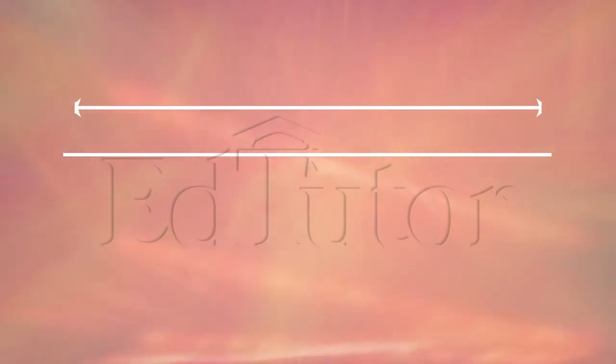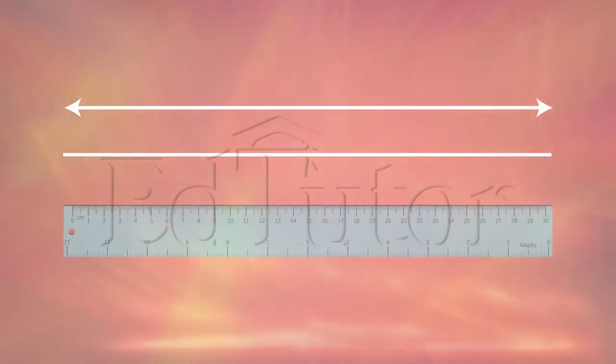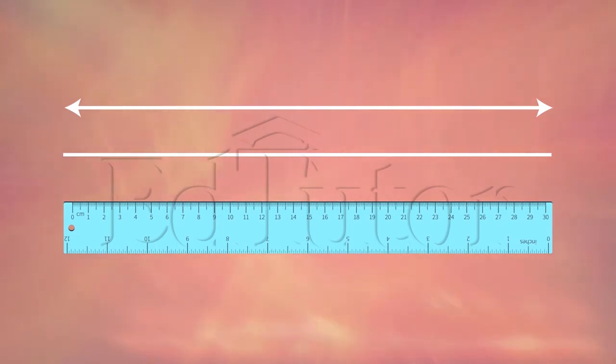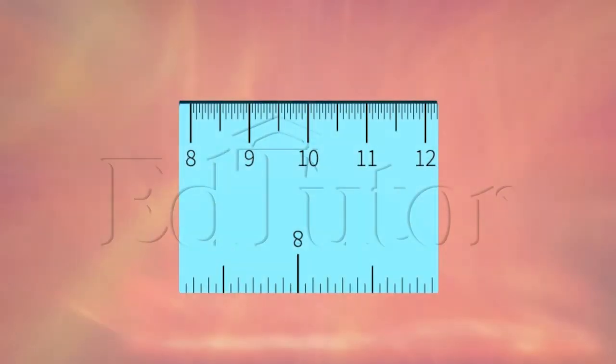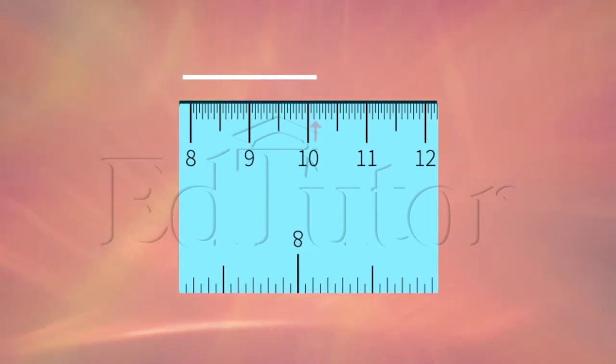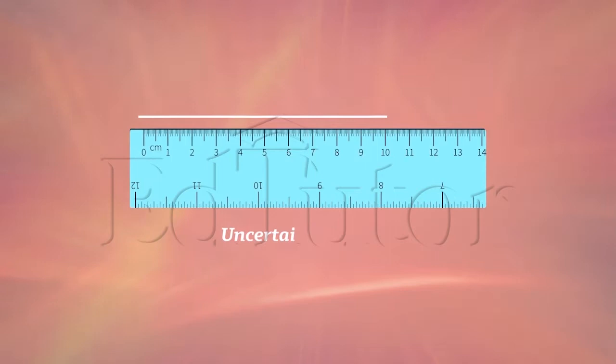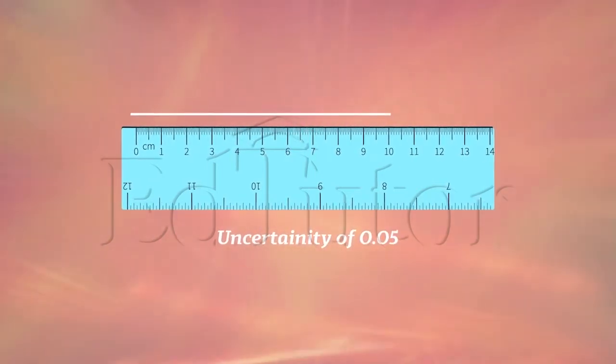Suppose we measure the length of a straight line with the help of a meter rod calibrated in millimeters. We see that one endpoint of the line is in between the 10.3 and 10.4 centimeters mark while measuring. It is a rule that if the line does not touch or cross the midpoint of the smallest division, then it is confined to the previous division. But if it exceeds the midpoint, the reading is extended to the next division. But by doing so, there comes an uncertainty of 0.05 in the measurement, right?